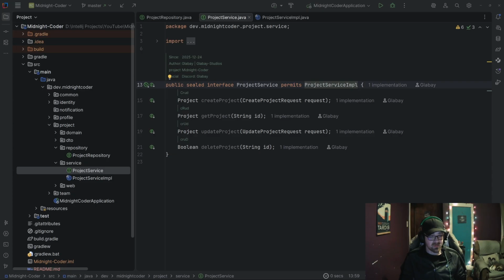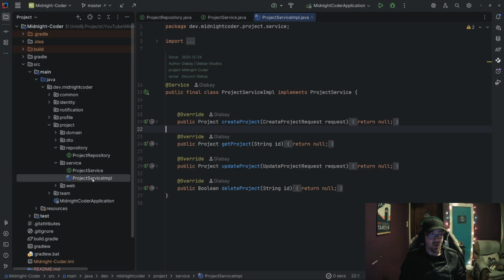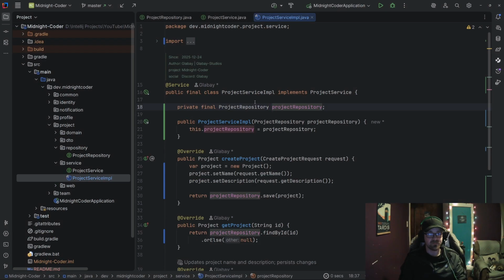From here, we move to the implementation of the service and how we handle these contracted classes. Right now, they are empty. I'm going to take a little movie magic to add these in so that we don't just waste time watching me type out the not important stuff. There we go.